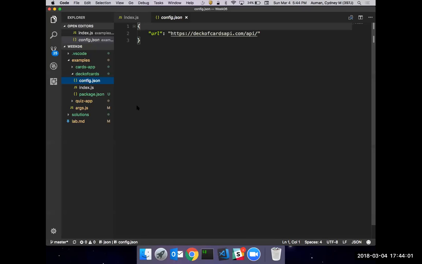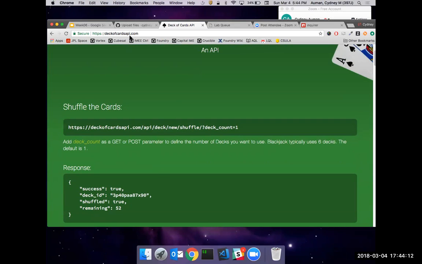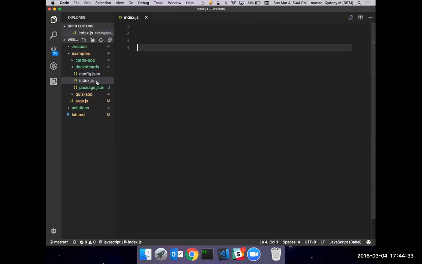So I put my URL in here. The reason I did that is because we're going to be using the same base URL over and over again. A lot of times your configurations are a lot more robust than this. It's just really to give you an idea that you might want to separate your concerns for configurations or things that you constantly use or are constants in your program. You could put them in a configurations file. You don't have to, but you've seen how I am with my separations.